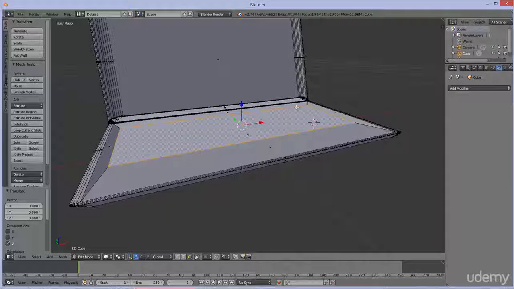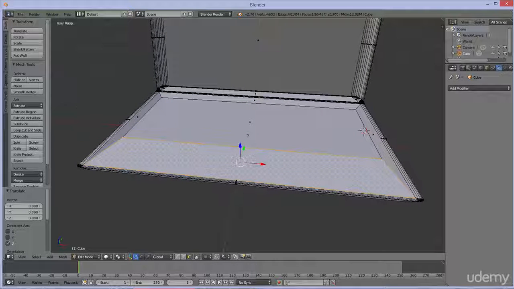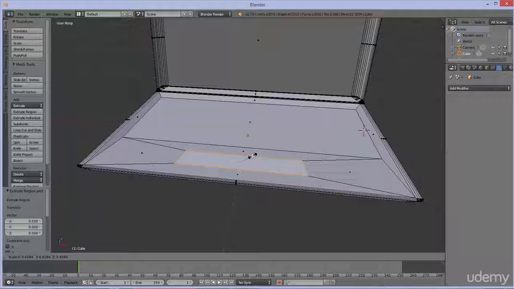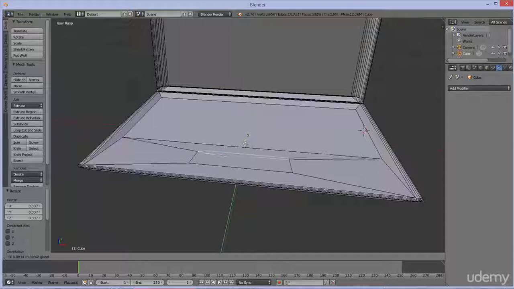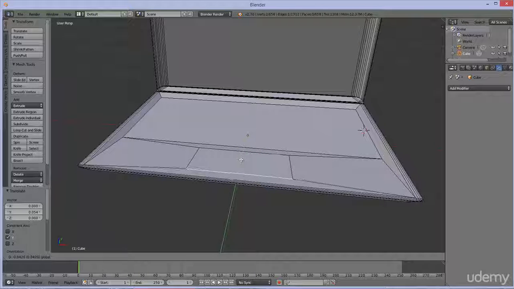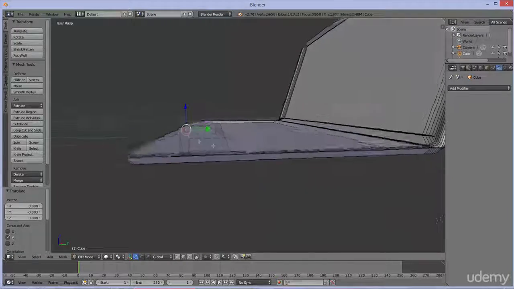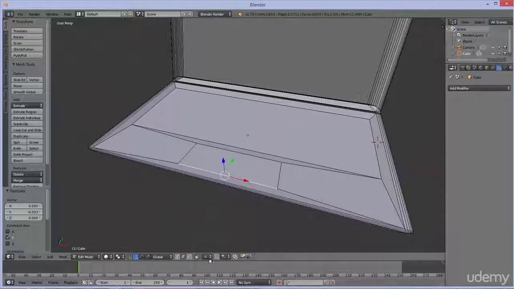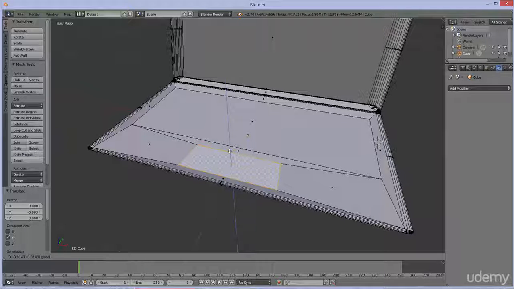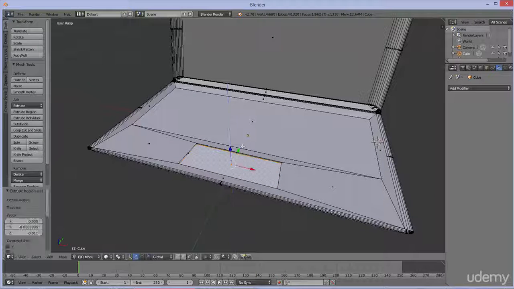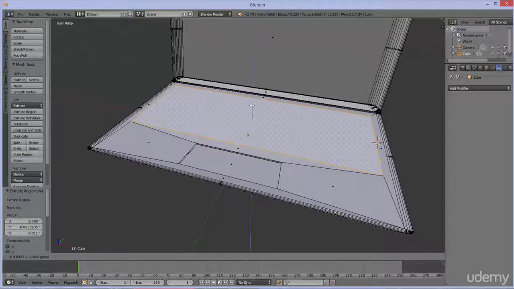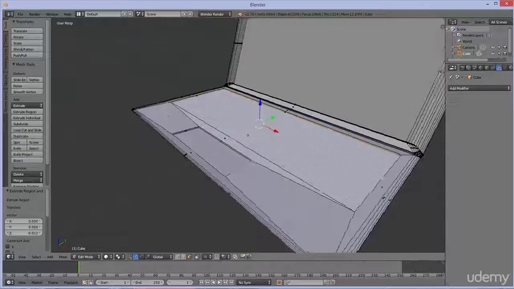Now again, if you're using this in a game, what I showed you before with very low poly is a lot better here. I'm going to select this here. I'm going to push extrude, right click, and scale this in just like that. And there's two things you can do. You can always do things more than one way in Blender. In this case, I'm just going to simply move that in here. And if you look at this, everything looks pretty good. Let's select the face and move that down just a bit. Or you can extrude that down just a bit if you want to. In fact, let's do that up here. So I'm going to move this up and extrude it down. So there we go. We got the keyboard well here.